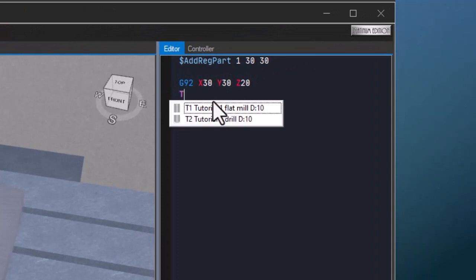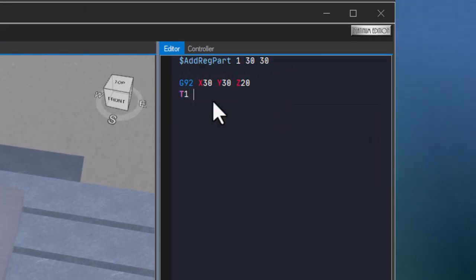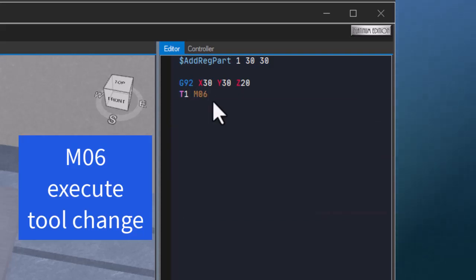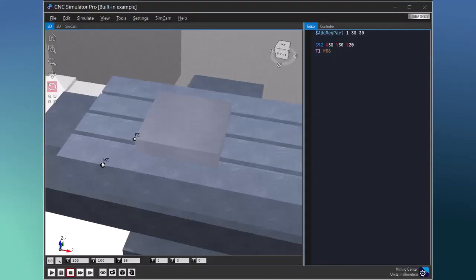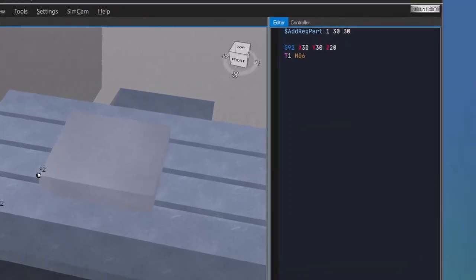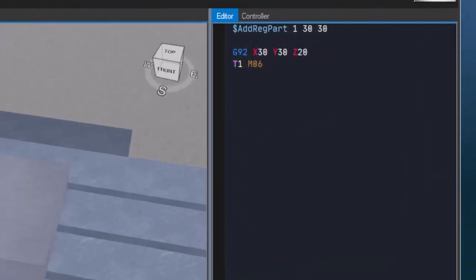To call up our new milling tool, we use T1 or your tool index number, followed by M06 to tell the virtual machine to go to its tool change position and execute the tool change. Next, let us move the tool to the start position. We have decided to use the lower left corner of the slot as the start, where we will drill down into the material. We use G-code G00 to move with rapid speed to the position stopping 2mm over the workpiece. Write G00 X15 Y15 Z2.